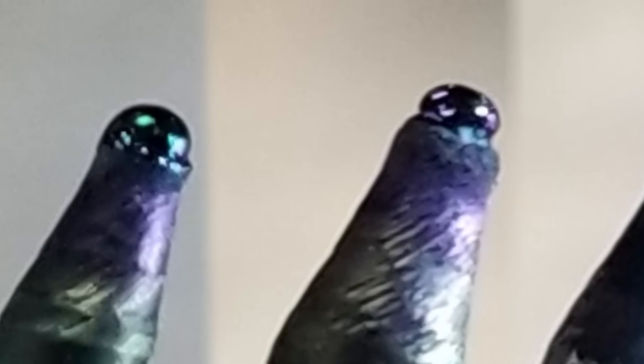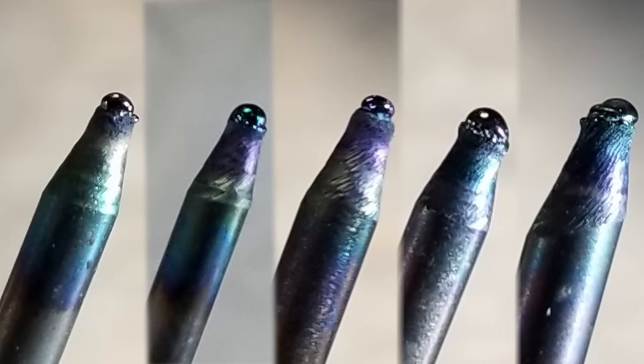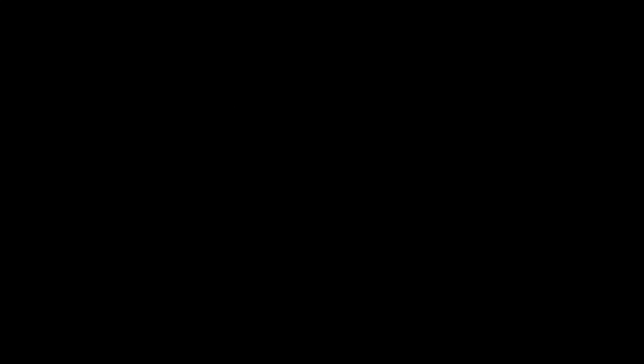After the burn is up, let's take a look at all of these pieces here super close up — you probably wouldn't even see half of this stuff to the naked eye, which is really fascinating. You can see some of them are lopsided, some of them form nice. This one here has a tail. Here's our colors just as they burn. Pink is pretty super deformed even though it was relatively focused. I personally thought purple was the most focused, but it is a little lopsided there — most likely from the camera angle. 2% lanthanated blue — nice, good formation of the tungsten there, and it was very focused the entire way through. Our Q4 is a little bit lopsided, and of course our gray has a tail. So out of all of this, reviewing the footage and now reviewing the results, I'm going to assign the best stability to our 2% lanthanated blue at 30/70 balance, 60 hertz, and 125 amps. Now on to test number two.